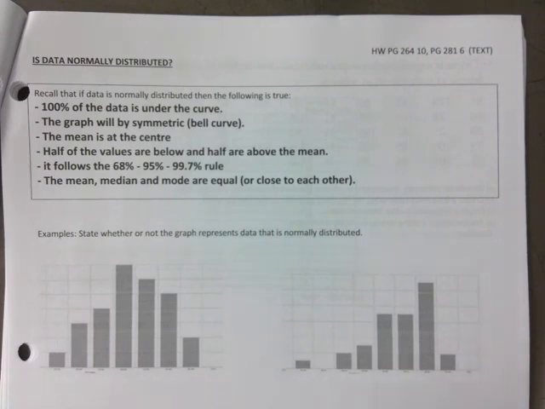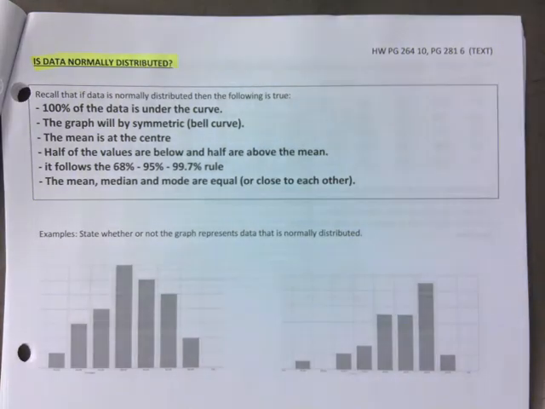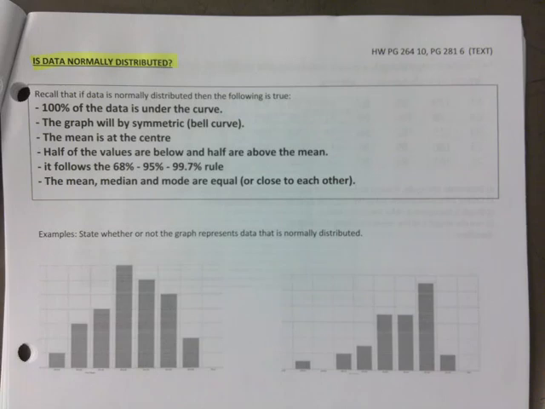Basic concepts I need to cover, but one last thing on page 44 is we need to figure out, everything we've done so far was assuming that data is normally distributed, but we're going to have to test it. Sometimes you have to test it to see if you can actually call it normally distributed.